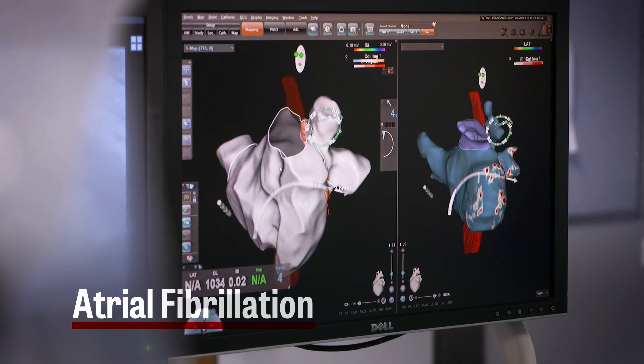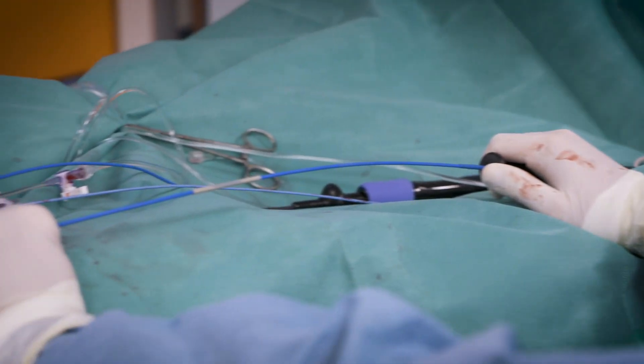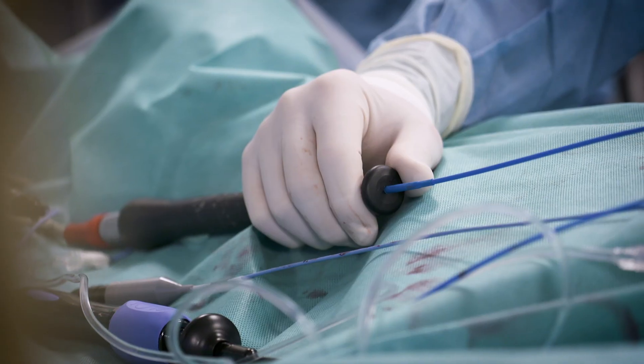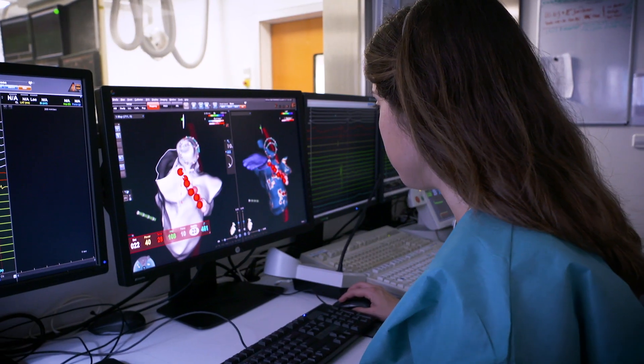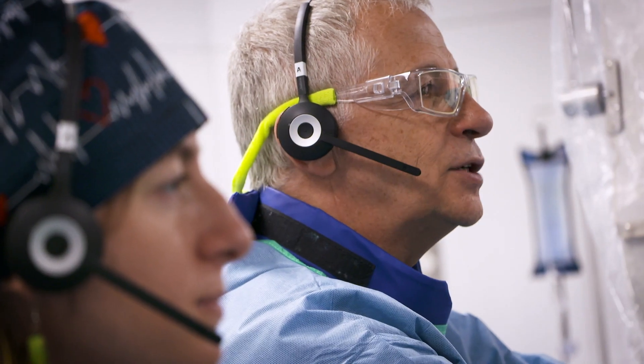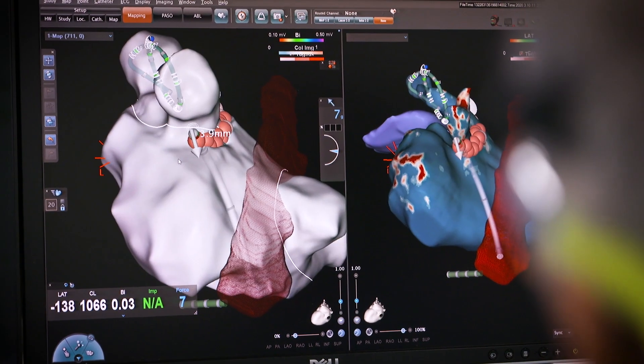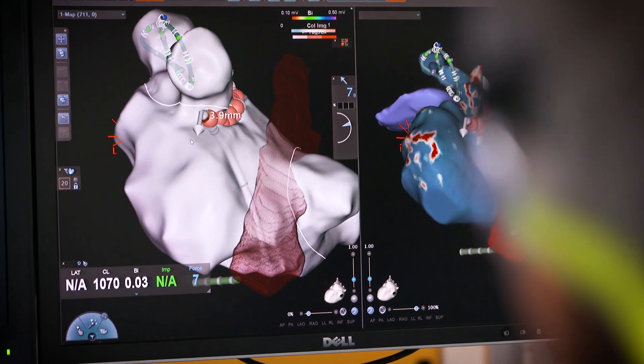We need to know which patients have a diseased atrium, how sick it is, just to know whether it will be appropriate to do an ablation. So our research is trying to put in its place what the MRI can add to the process that we do for ablation. For patients that already had undergone a previous ablation, we can see with MRI where the previous lesions were deployed and really direct our process towards the areas where we have gaps in the line.